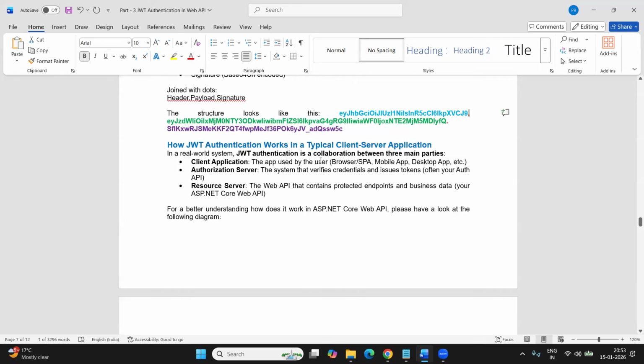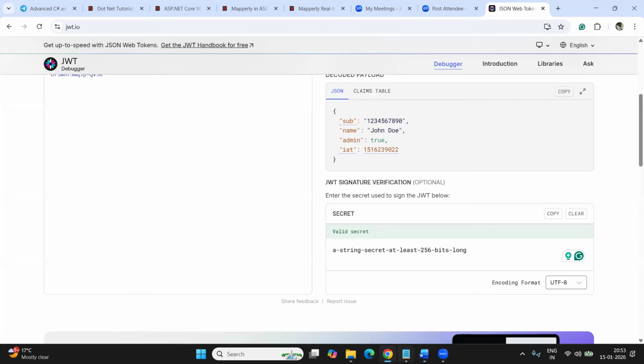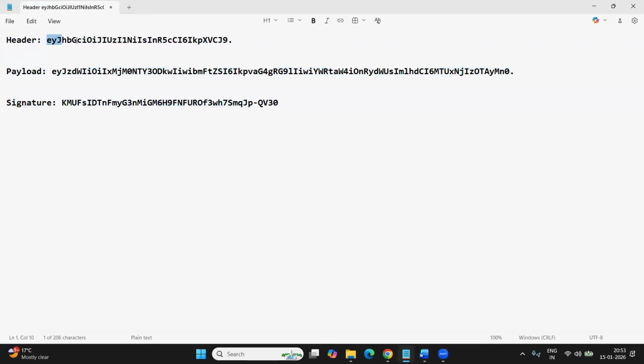Hi, I have one question. Can you tell me how we create the signature for the token? See, the base64 encoded header and payload part is clear.